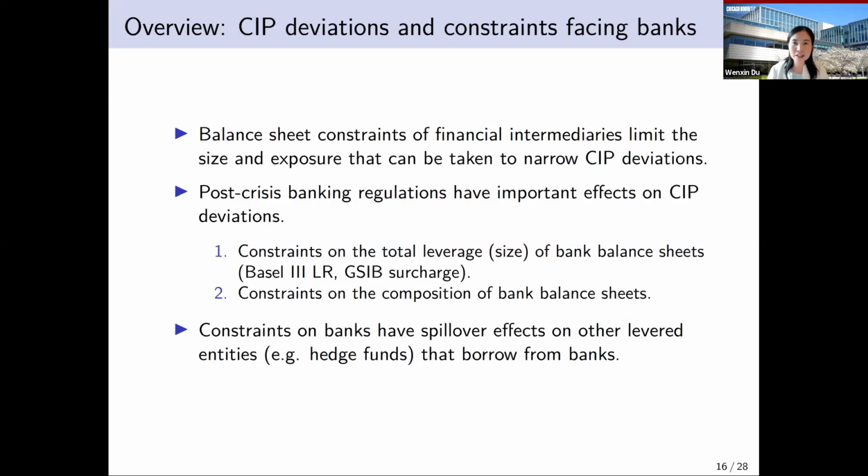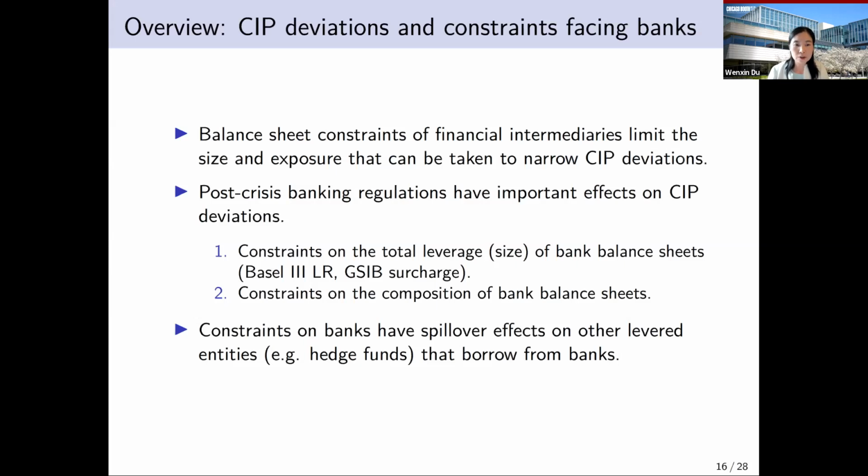The second type of constraint: think about how these days banks have so much extra cash sitting at the Fed. Why can't they just use some of that cash and lend out more in the FX swap markets and then narrow the basis? In order to see why that cannot happen on a massive scale, we have to make some arguments about the constraint on the composition of the balance sheet, even holding the size of the balance sheet constant. More detail on that is discussed in the paper with Gordon Liao and Ricardo Correa.